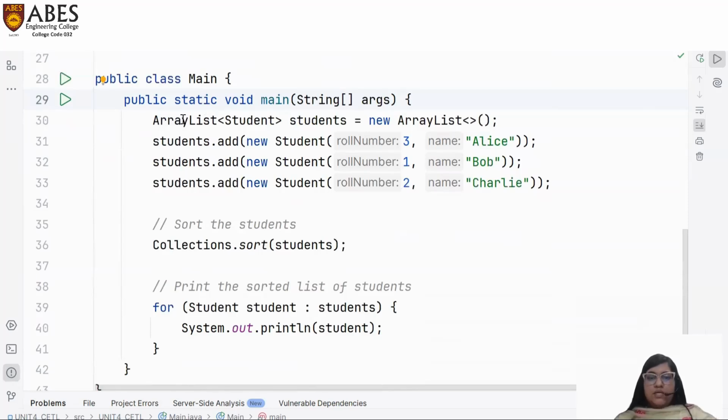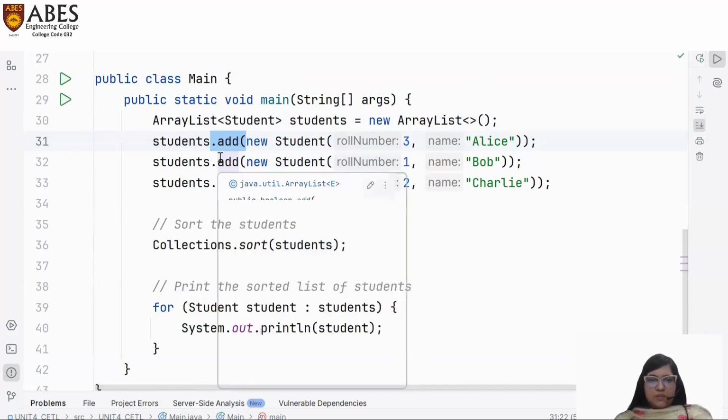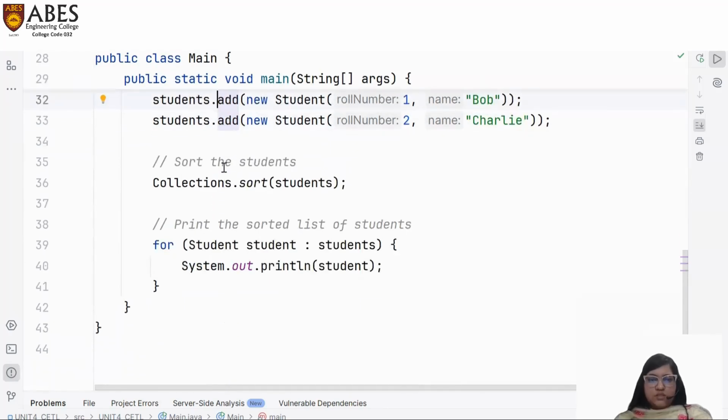Then create an ArrayList of student objects and add three students to the list with the help of the .add method. Here we are adding three new elements, that is name and roll number of a student, three times. Now sort the students. Sort the list of students using the Collections.sort method. This method uses the compareTo method defined in the Student class to sort the students by roll numbers.